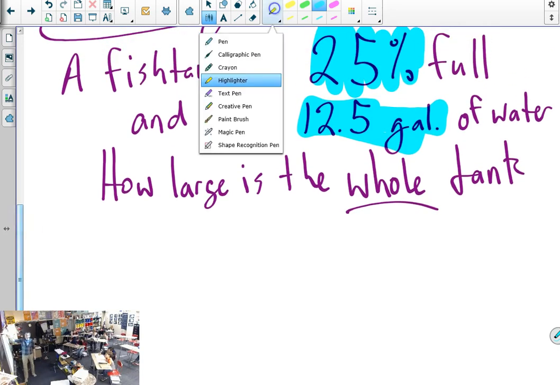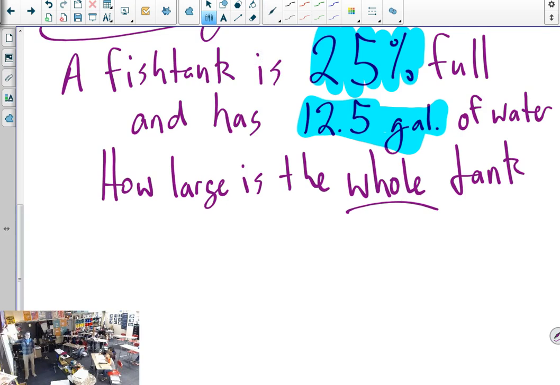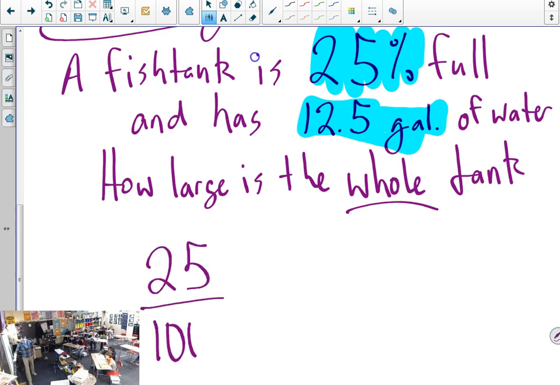What does percent mean? Out of 100, right? So if we have 25%, we really have 25 out of 100. And I could set that equal to, so please set this up on your paper, we're making a proportion, or fraction equal to fraction. I'm going to use the other equation in a moment, but I wanted to show you this way and then the other way, and we'll get the same answer both ways.